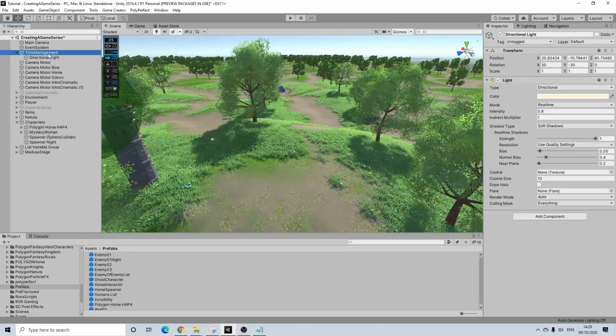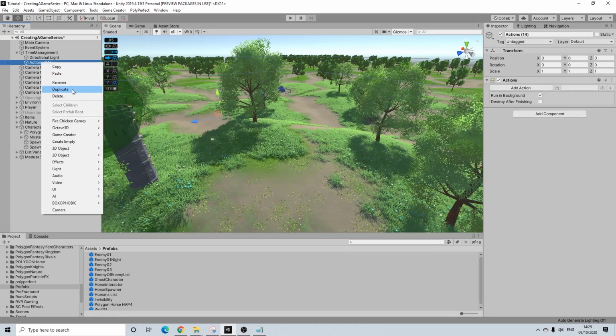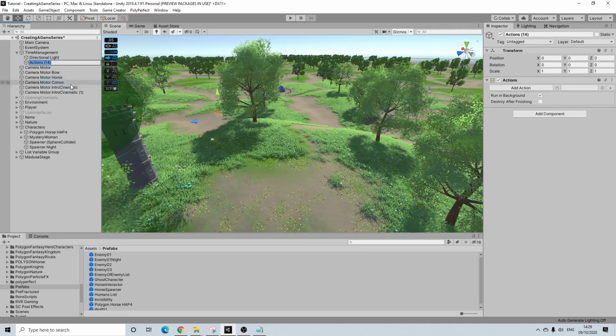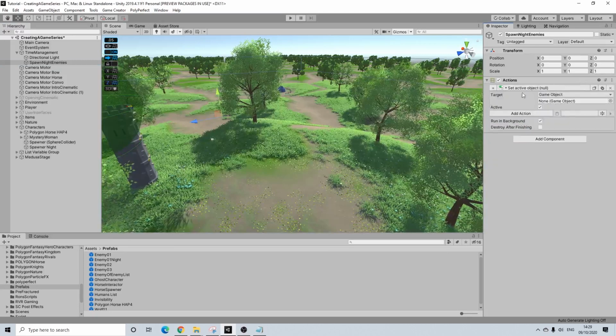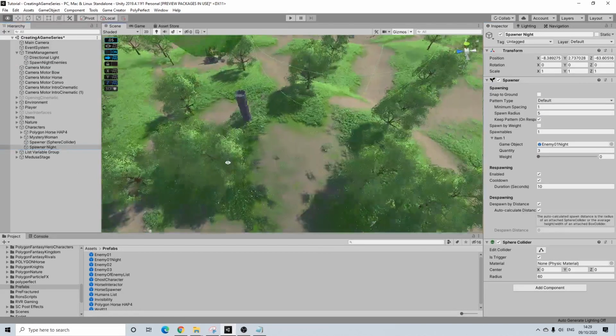So we've set that. Now I'm going to create some actions here. I'll keep all of those under time management because they're related. So: spawn night enemies, and that's going to be a really simple set active. So spawner night. I'm going to turn, well, I'm not going to turn it off just yet.